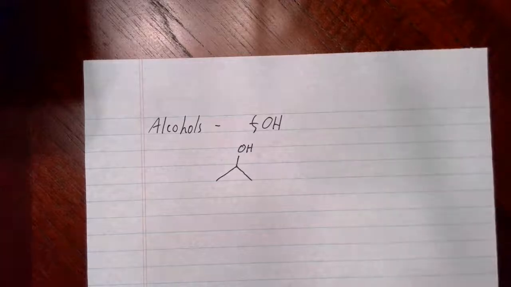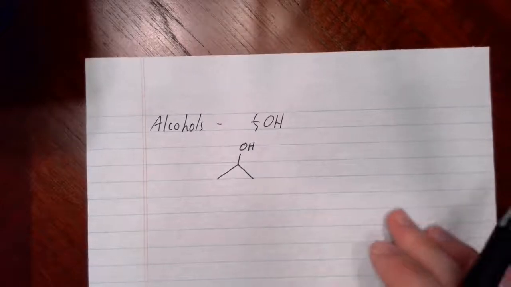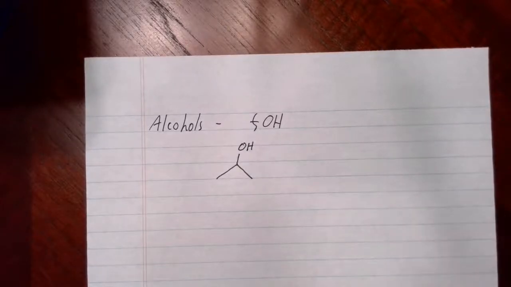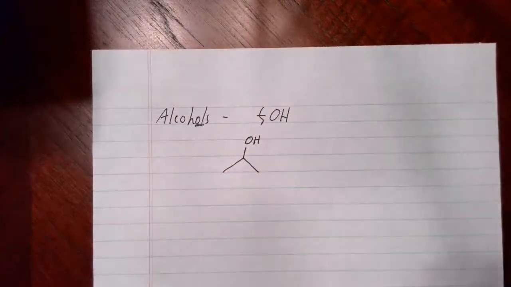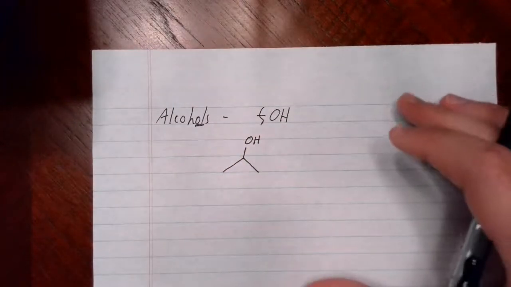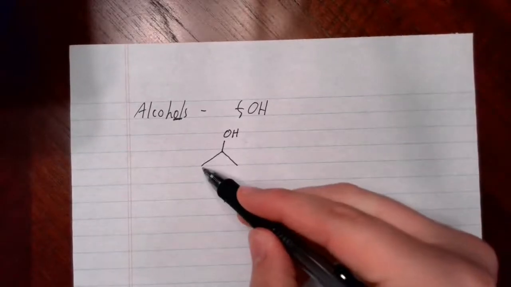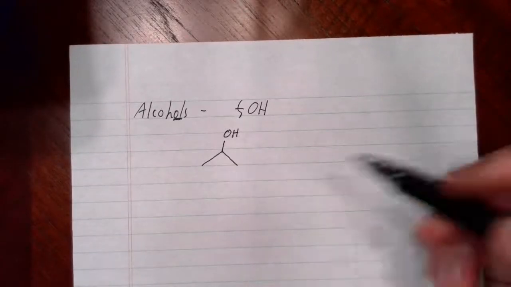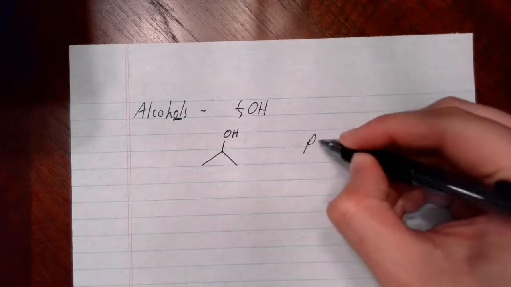Okay, so now hopefully you see what I meant by that. You can actually show the bond between the oxygen and the hydrogen, but it's pretty standard just to write those side by side and assume the bond's there. So for alcohols, let's underline the OL in alcohol. Like we always have, we want to start off by counting the number of carbons. So 1, 2, 3. Okay. So the base we'll use is propyl. So we'll drop off the YL and just put PROP.